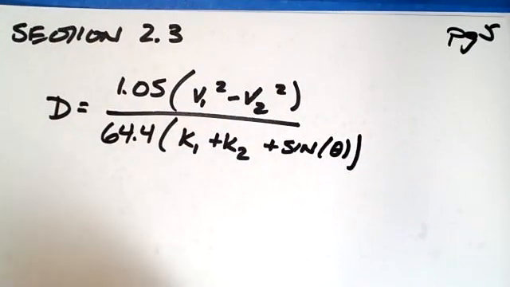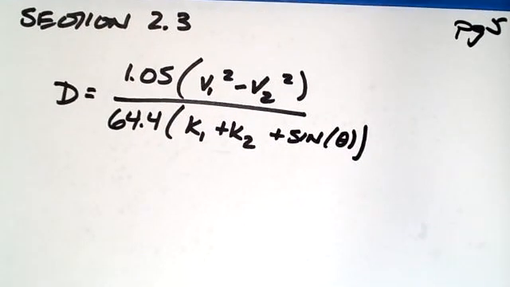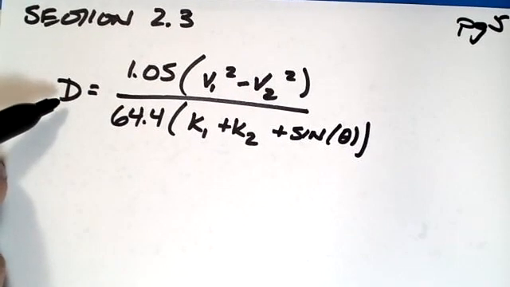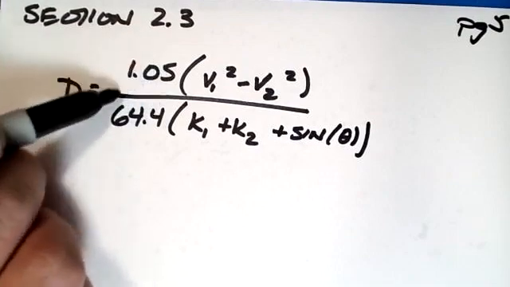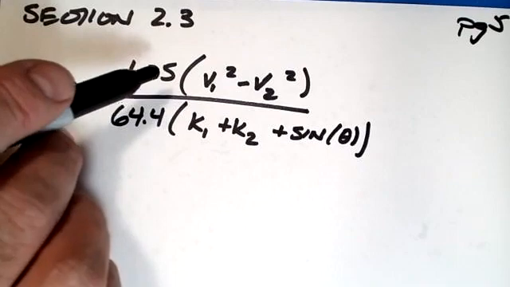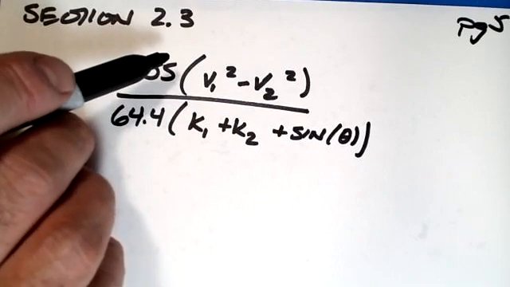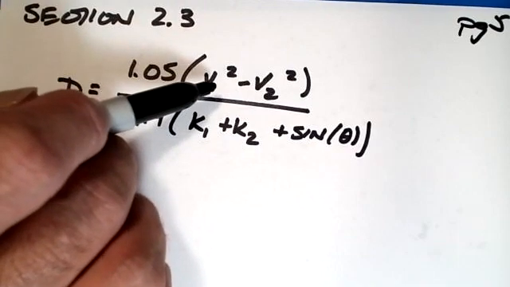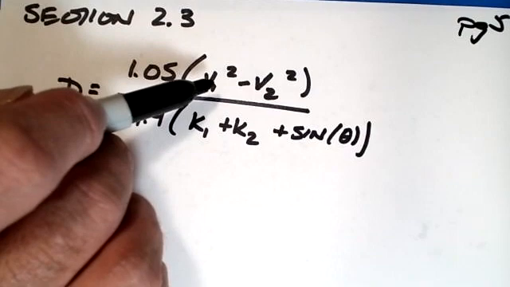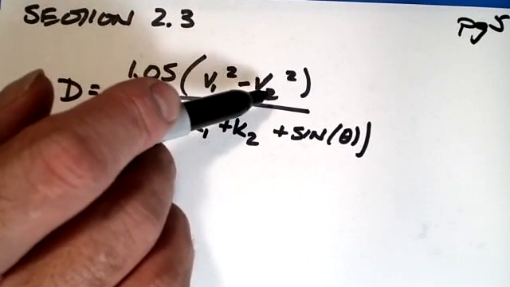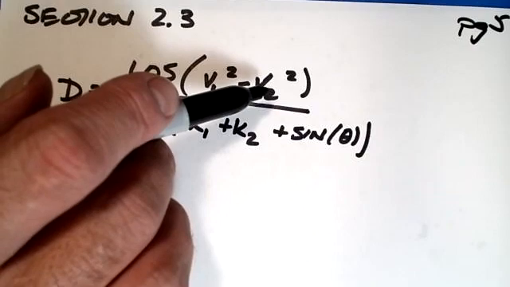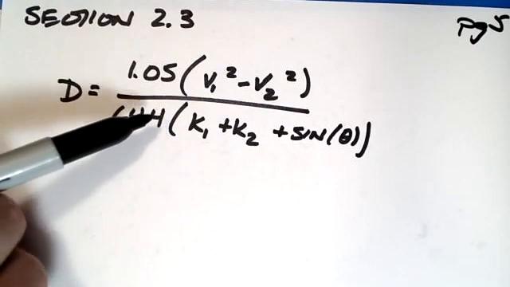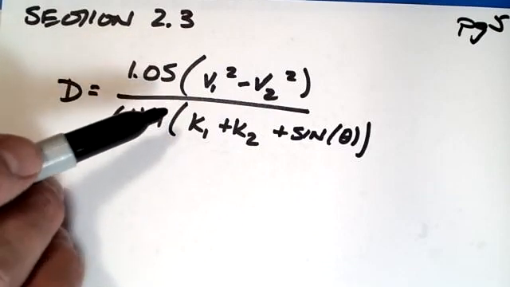Let me quickly summarize what this is telling you. The distance measured in feet is equal to a constant, and these constants are there so all the units work out, right? Your initial speed, V1, is measured in feet per second, and V2, your final speed, is measured in feet per second. Again, this is another constant to make the units work, which is why I don't know why they don't combine it into a single constant.